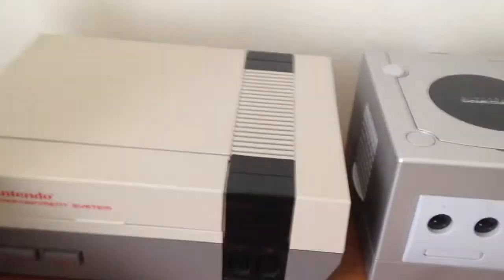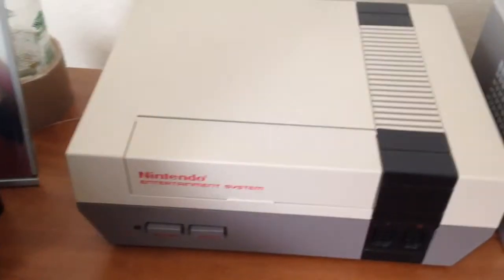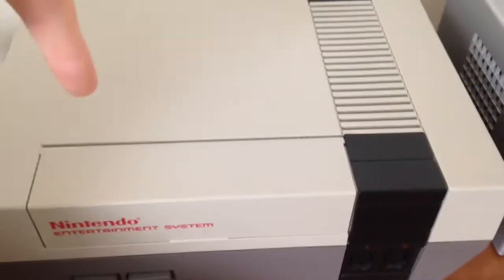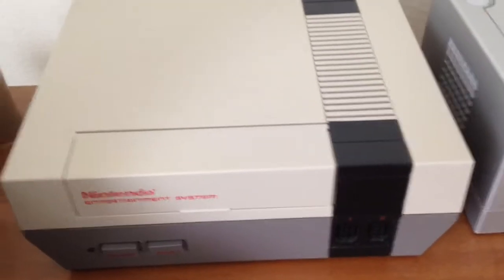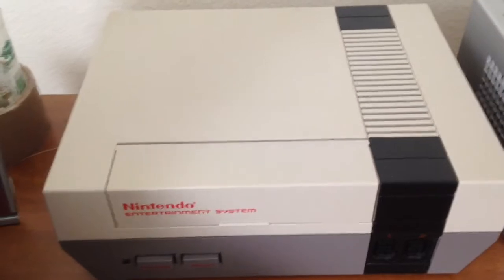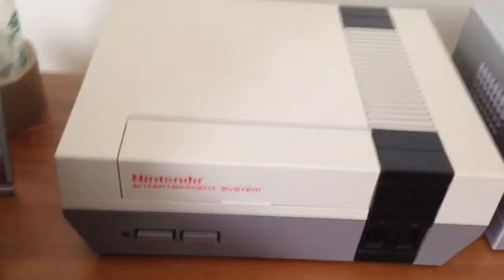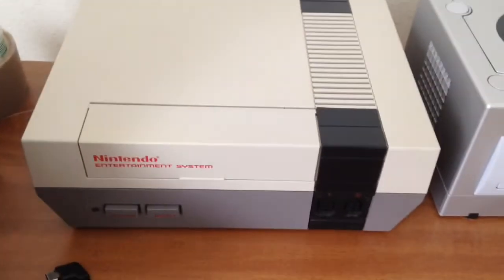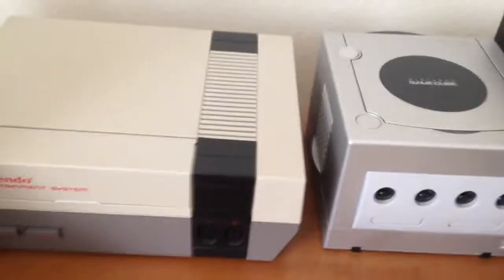Now, something about the NES is it's got a 72-pin connector inside of it, and that's where the games connect. And so when you connect them, you push down the tray. Well, that will bend the pins over time. And that's why a lot of Nintendo Entertainment Systems don't really work as well as they should nowadays. That's why you get the blinking light of death and the blinking blue screen of death on the NES. It's really common nowadays. But you can fix it easily by just taking out the old 72-pin connector and putting a new one in, or bending the pins back, which is a hassle, but just get a new 72-pin connector and you should be alright.